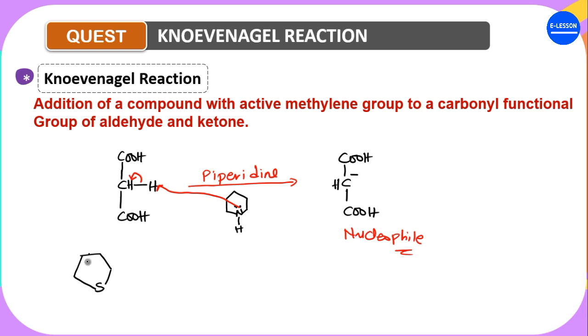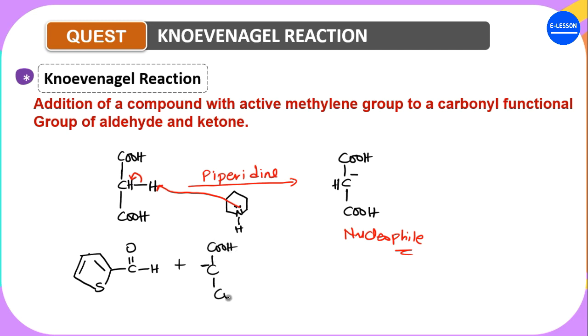What is this? This is thiophene, okay? Thiophene carbaldehyde. You have C, and make it easier. So you have something like this. You have C double bond O, and then H, plus this group, which is the lone pair of electrons here, and then the electron group or the bond there.